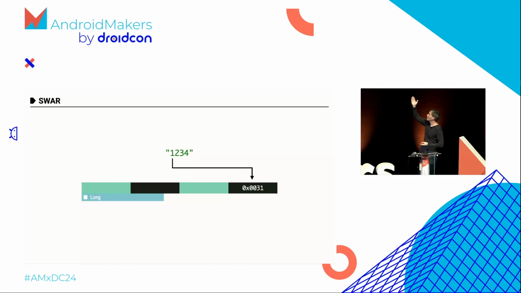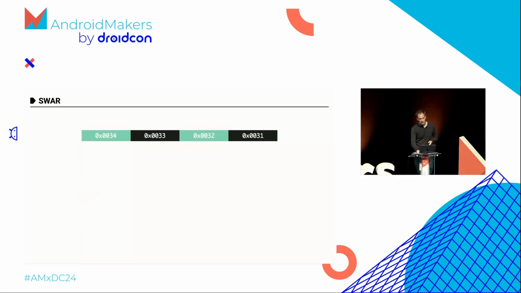So we're going to take our 1 and put it in the lower bits of a long. So 31, that's because the ASCII value of 1 is 31 in hexadecimal. Then we're going to put 2, so that's 32, then 33, then 34. So now we have a long. So what do we do with this, right? We need to check, are those 4 characters numbers? And we know they're numbers if their value is greater than or equal to 0, and less than or equal to 9, the ASCII value of 9.